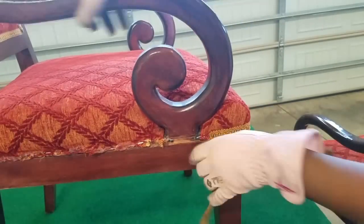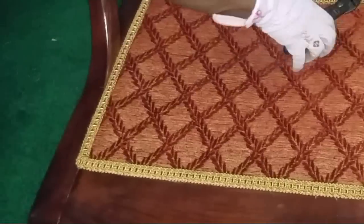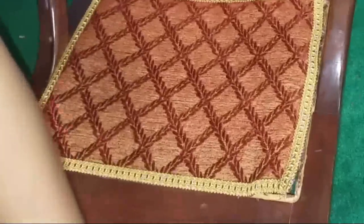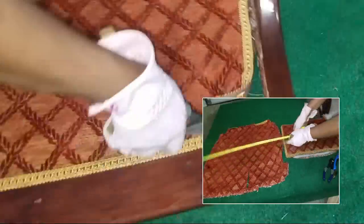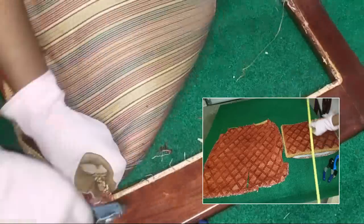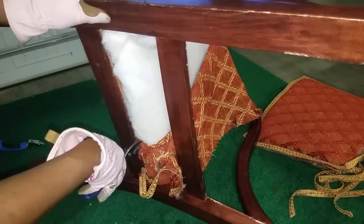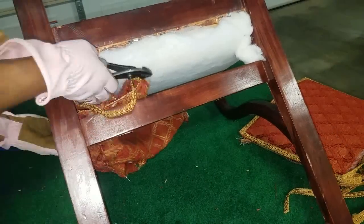The first time that I reupholstered these chairs I used a heavy-duty stapler, the kind where you have to squeeze the handle. In other words, the staples were barely inserted in the chair. I was on a budget and I had just purchased my first home. I was able to get accurate measurements from the pieces of fabric that I took off of the chairs. It helps if you can get whole pieces to get these measurements, but if you cannot, then basically measure your seat and the back or the sides of your chair. I am constantly moving my chair on its side and on its back — it's much easier for me with the pliers in my hand to pull downward than it is to pull upward. It certainly helps me with avoiding injuries and strain on my wrist.